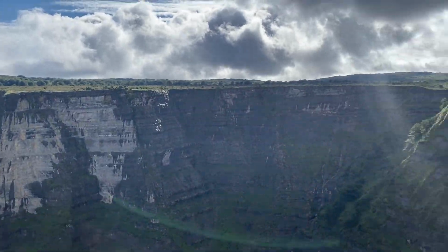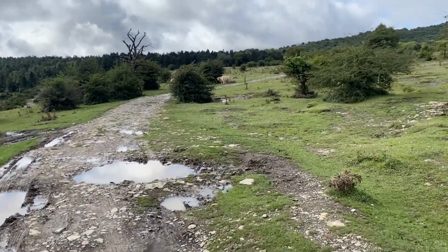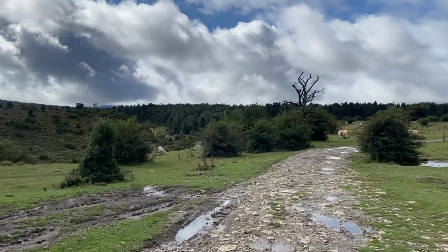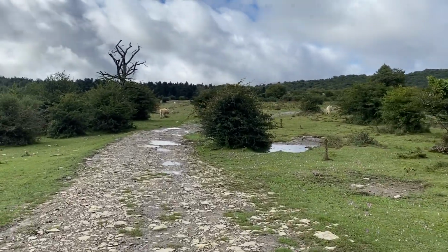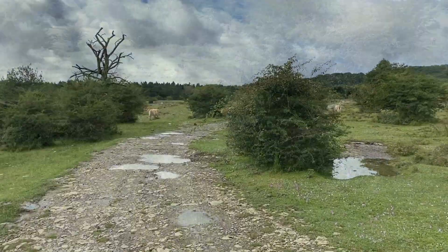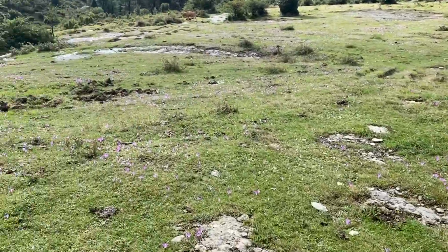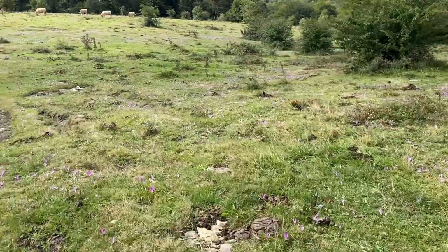Now we're going to head over the river and try and get a view from over there. Just crossed over a cattle grid as well, so there's clearly a working farm now as opposed to a little reserve for the falls. It's like being back in Switzerland, all these cowbells. It's quite a pretty sight around here besides all the cow shit. All these purple flowers coming out at the start of autumn.